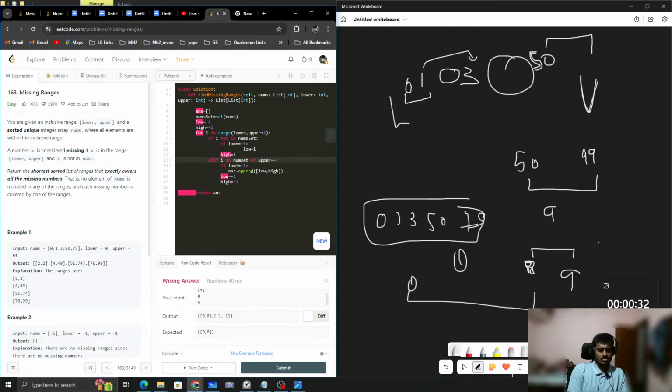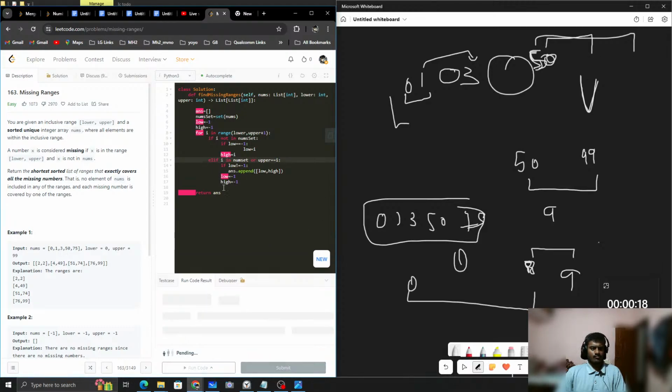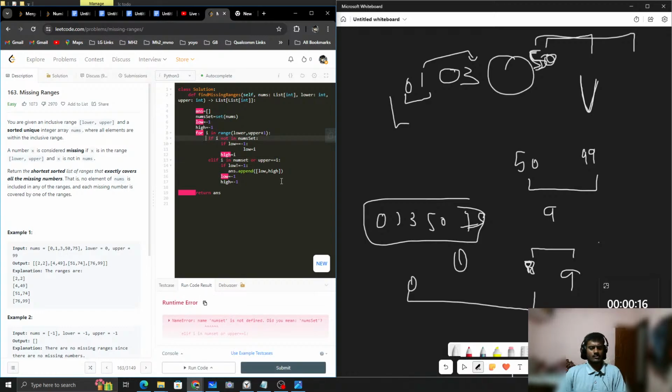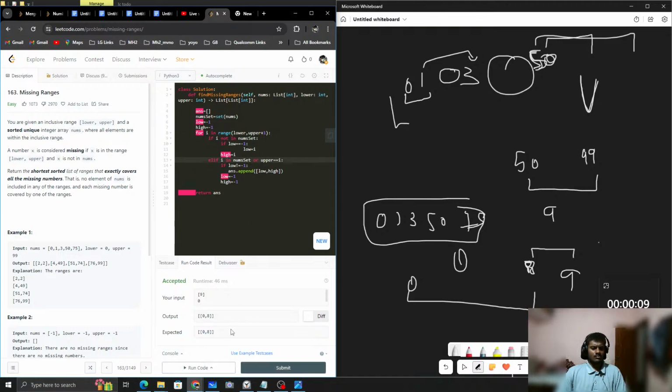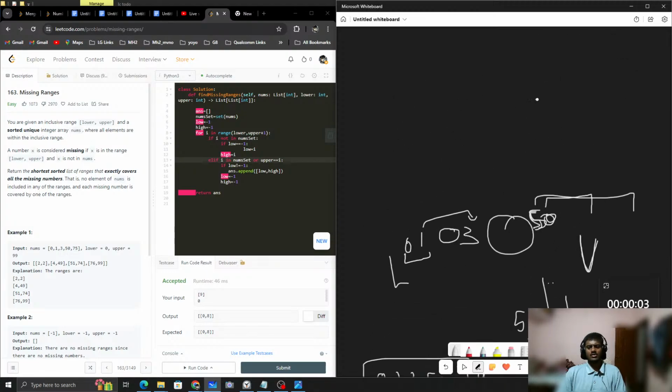Upper becomes equal to I. Okay, if you don't find a, this would be the thing here, but what if you find the upper range?